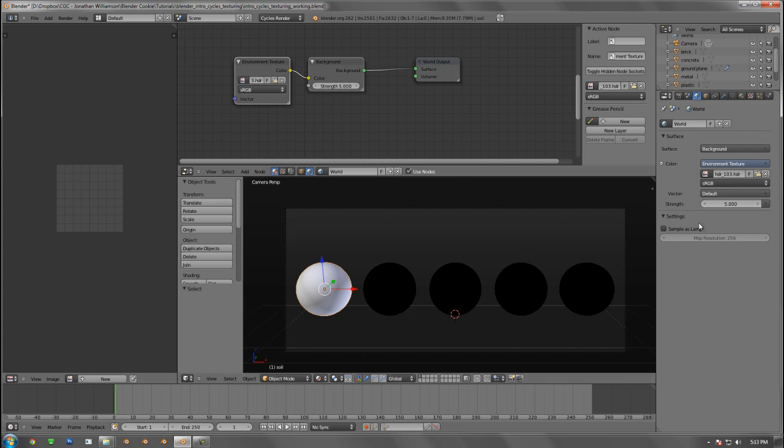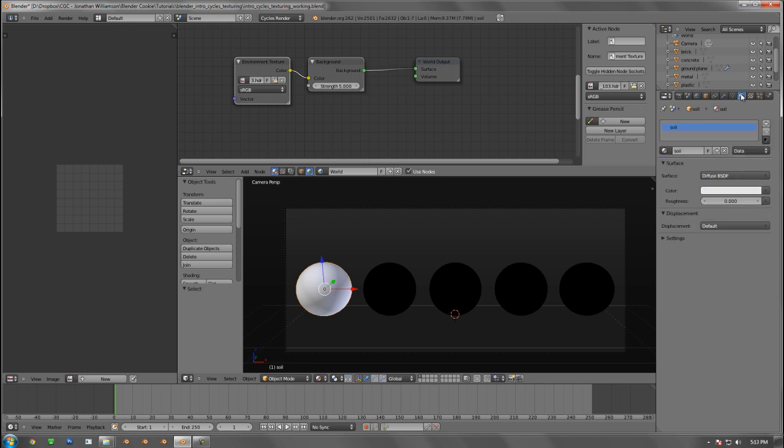One little setting that you can enable if you use an HDR probe is Sample as Lamp. Sometimes that can help reduce the noise in the background or on the objects that are being lit by the background. And the resolution here, as you can see in the tooltip, is the size of the importance map, where the importance map generates a grayscale version of the image and then tries to send more samples, for Cycles, to the parts that require more light. So you get a better, less noisy image. That's not always a guarantee, but you can tweak that if you want.